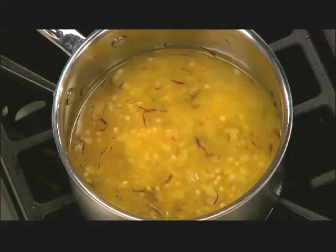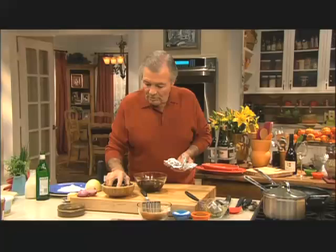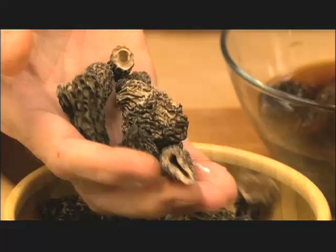Bring it to a boil and cook it about 10 minutes. And with that, we are going to do scaloppini with morels, and in that case, with turkey. So I have dry morels here. And right away, that brings the level of your dish to a higher, more sophisticated one, because morels are very expensive.